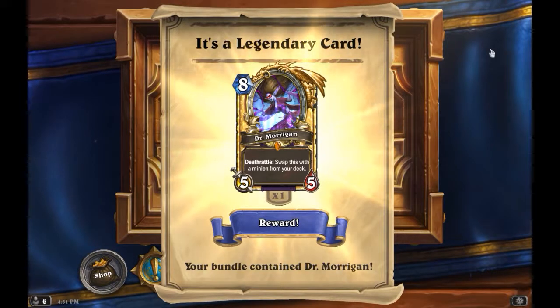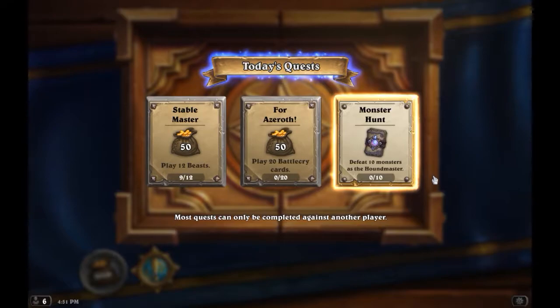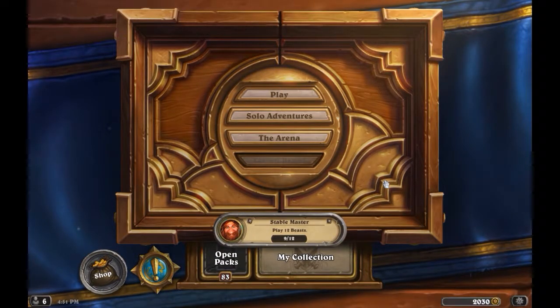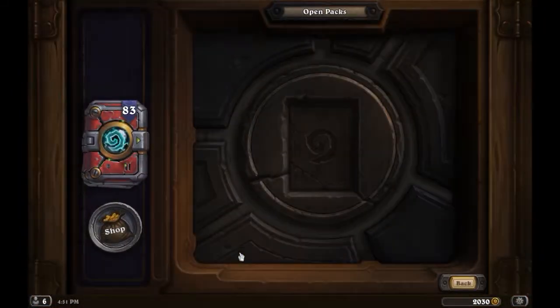All right, here we go with the new Boomsday, and wow, okay, so there's our Dr. Morgan that we've just got. Let's see what else we open. Yay! And our quest is to play 20 Battlecry cards. Obviously, I've not done my quest in a while. So here we go.